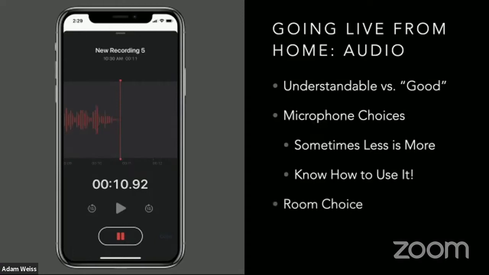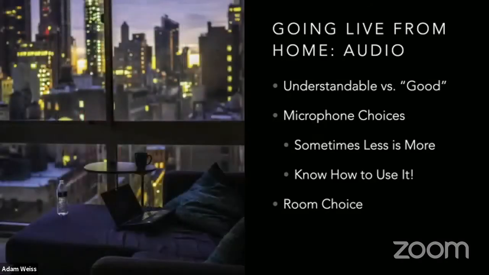Room choice is another big issue that comes up. If people are trying to pick the nicest looking room in their house, for example, in this graphic that I just downloaded from someplace, this is a very bad room to do a video conference in for a couple different reasons. First of all, the walls are really hard or glass in the case of the windows. You're right near a lot of noise sources. This looks like a busy street in New York City. And the lighting is also bad, but I haven't gotten to visuals yet.